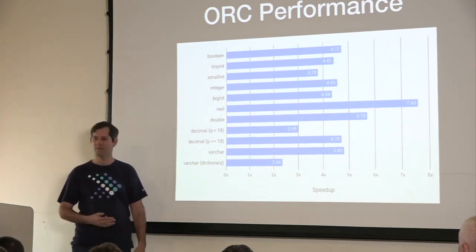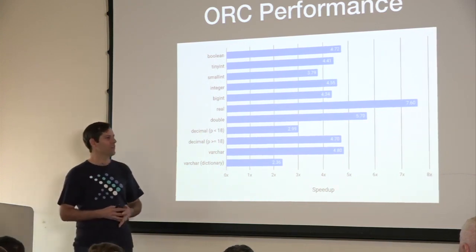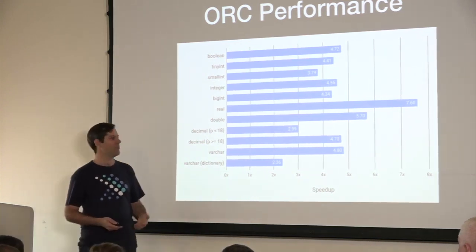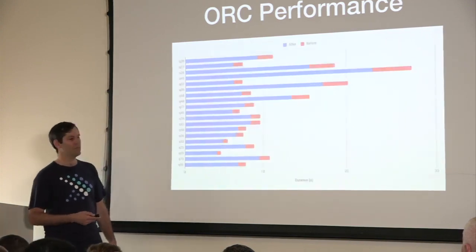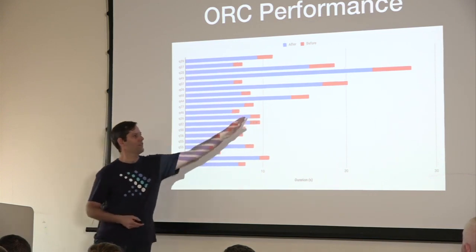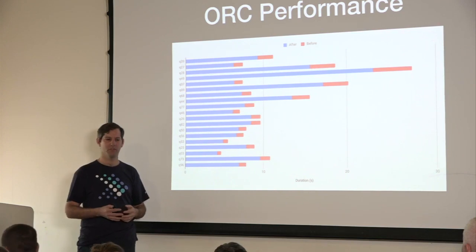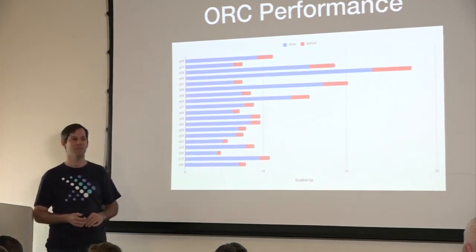Of course, this doesn't mean your queries are going to speed up by 2 to 7x — this is only one part of execution. But we ran the TPCDS benchmarks using these improvements and ended up with some noticeable results. For the set of queries that benefit most in TPCDS, speedups in actual wall time of query duration are in the order of 1 to 15%. For the whole benchmark suite, it accounts for about 9 to 10% reduction in CPU, which is actually pretty massive. For individual queries, some reduce CPU by 1%, some by 20%, and the majority are around the 5 to 15% mark.